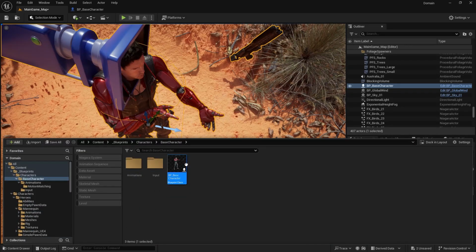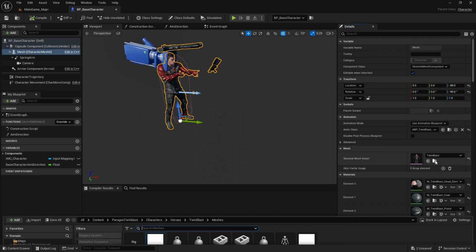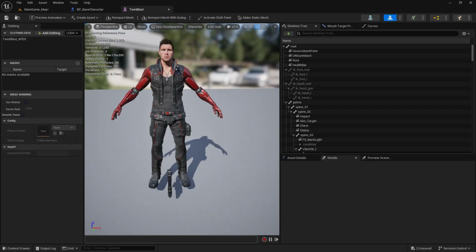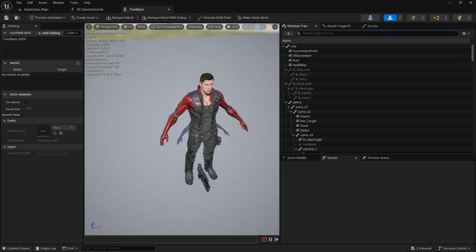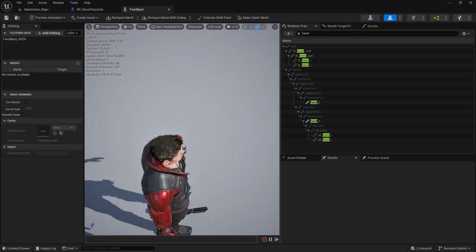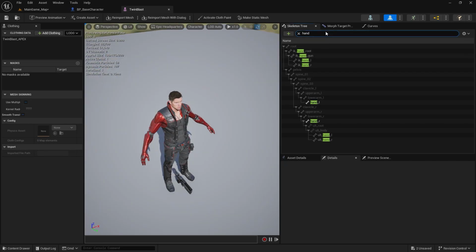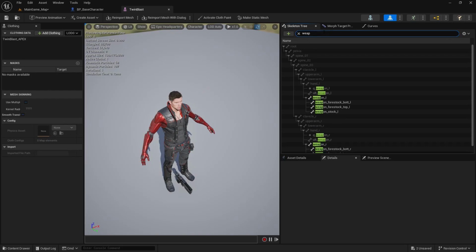I'll come to the character class. In here, I'll open the skeletal mesh like this one. I'll open this one, simple. And then if I come here to hand, maybe you can see we have hand right and hand left. In this case, we want to attach the weapon to the right hand, and let's check if there is any socket for weapon or not.